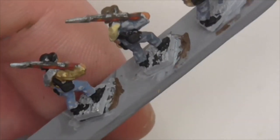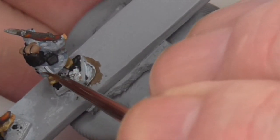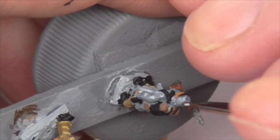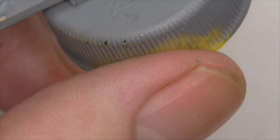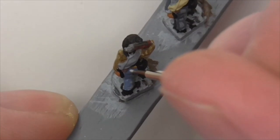We'll use this on the grey, but two grey blankets. We're also going to use this as a highlight, this sky grey. To get brown all over that. I did think of putting some cuff colours and collar colours on these guys as well. I think I might try that on the next unit when I'm not on camera. Although again at this scale it's probably a bit overkill, but it all adds to the unit.